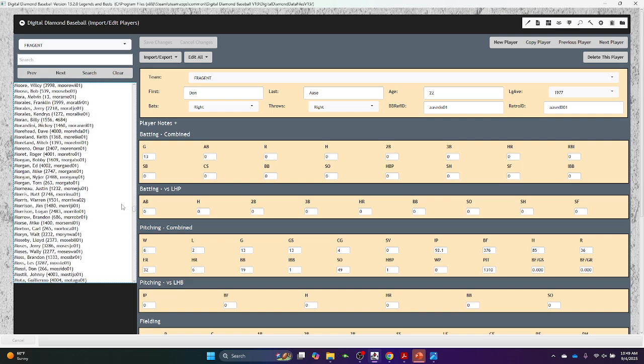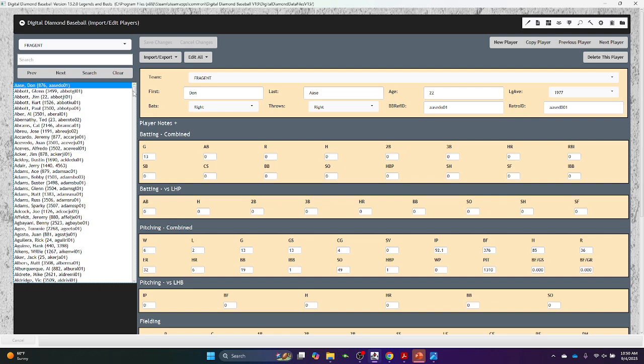Ernie Witt, Jerry Morales. These are players that have not been assigned to teams, that are not part of the Legends and Busts library. But I figure I'm going to probably leave them in here, so when I get the second edition of Legends and Busts, I can easily add most of them in here.